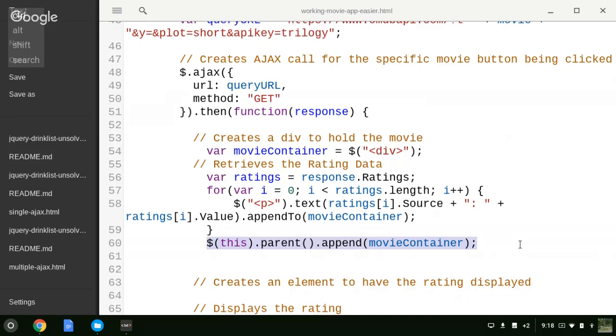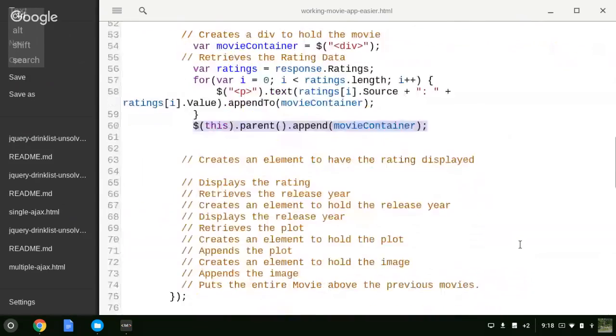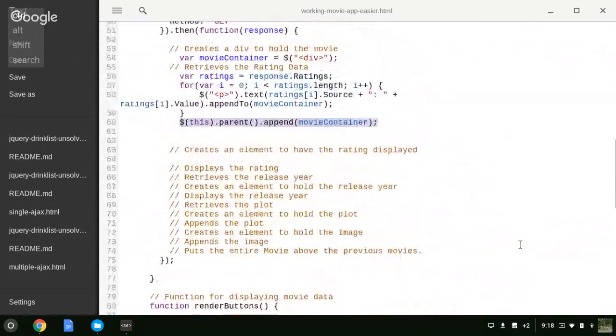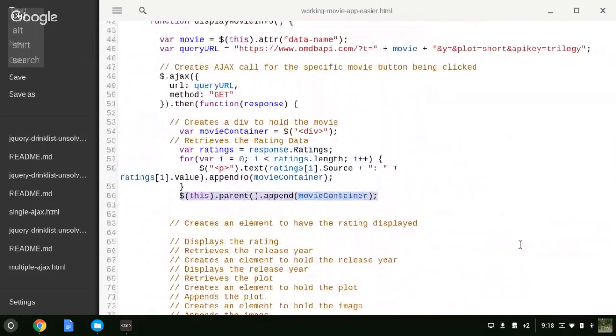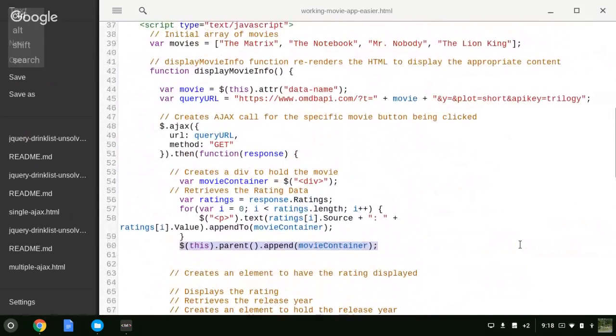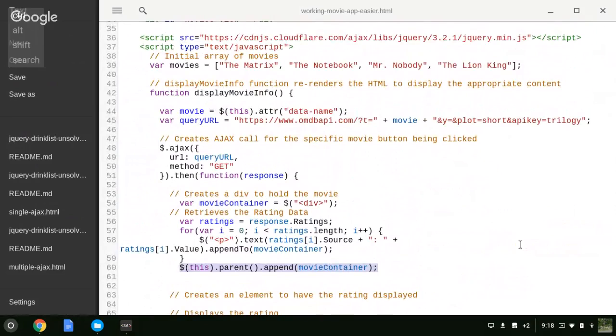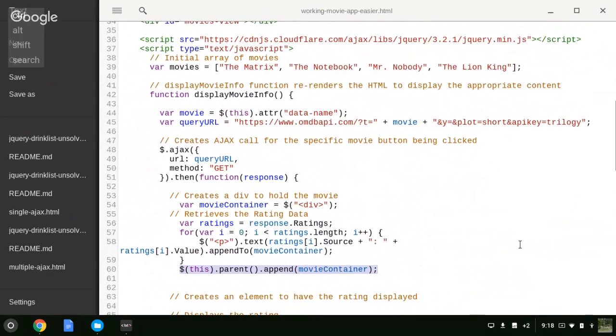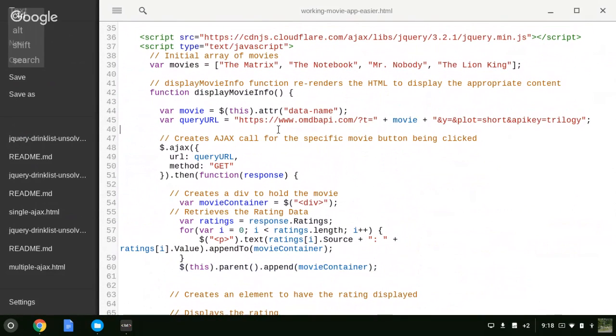Okay, so guys, let's all focus together for a second here. So we were in the wrong place when we were doing this, right? Here's what the problem is. If I did this here in display movie info, then it would point to this. So now we're in a scope. We've run into what we call a scope problem, right?